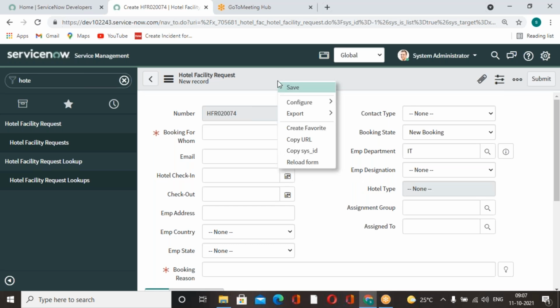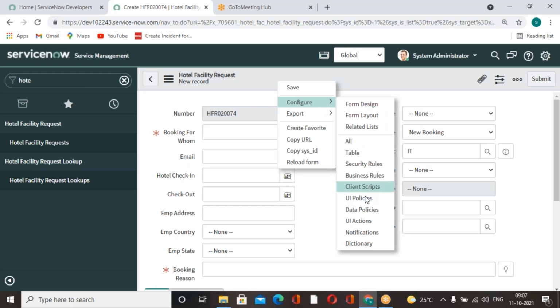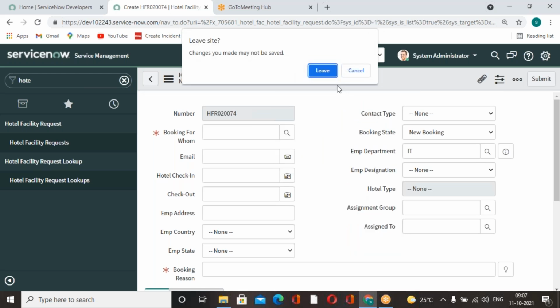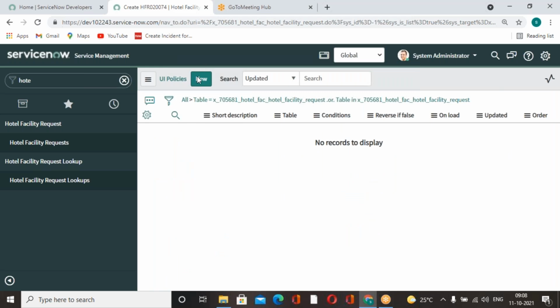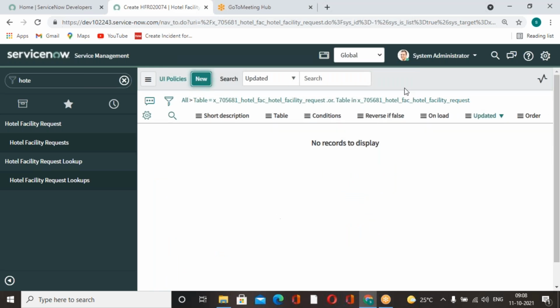How to do this requirement? Right click, configure UI policy. Leave it, click on new.